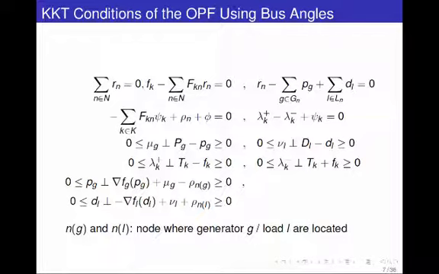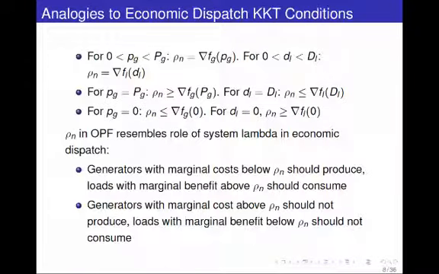Same conclusion if you do that for the loads. Basically, this part of the KKT condition set has not changed. It's the same. It's just that that lambda you used to have is replaced by this rho. So all the conclusions we made back then about the economic dispatch problem are the same. It's just that now we don't have a common lambda for all the network. We have a rho that changes from bus to bus. So this is the summary of what we can observe.